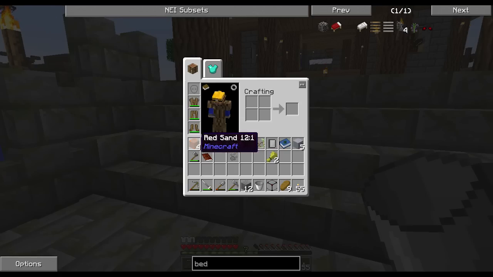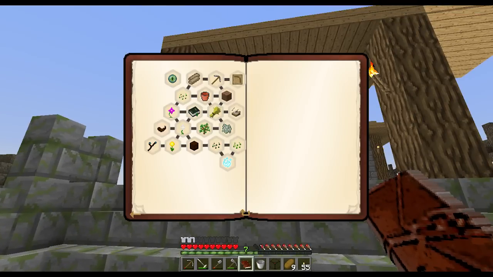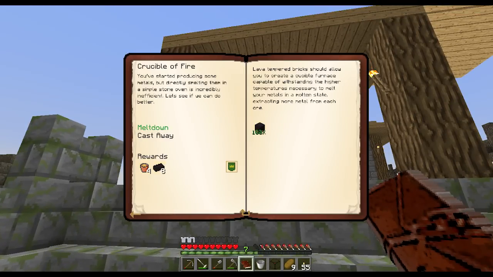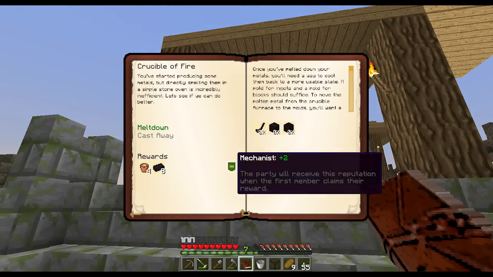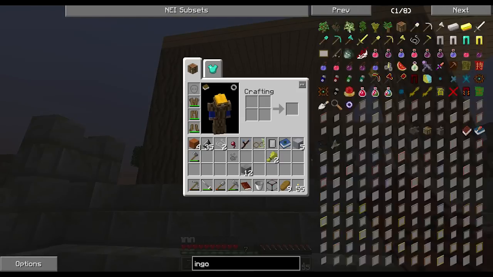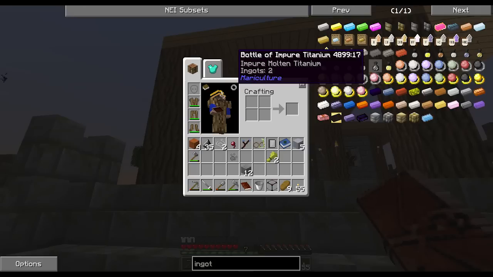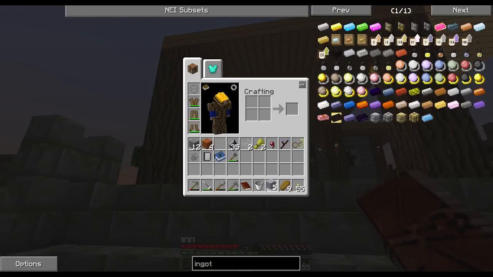Let's get our book out, because we actually should have a quest to turn in now. So now I need to make a ladle, an ingot caster, and a block caster. So ingot caster is some burnt bricks. Let's see. It's 5 burnt bricks. So we need 5 clay.